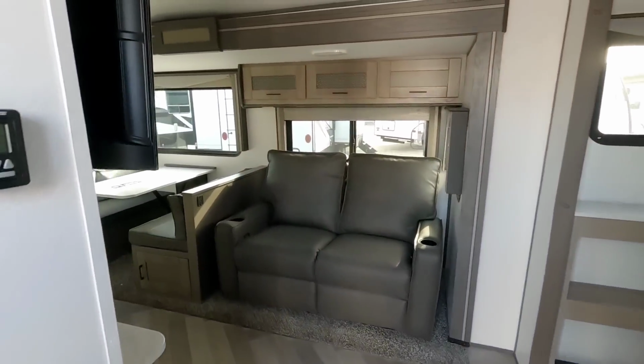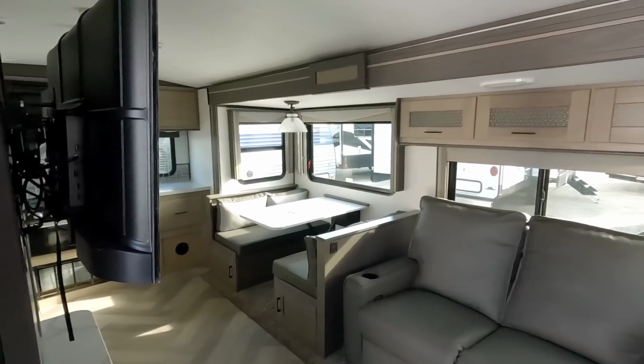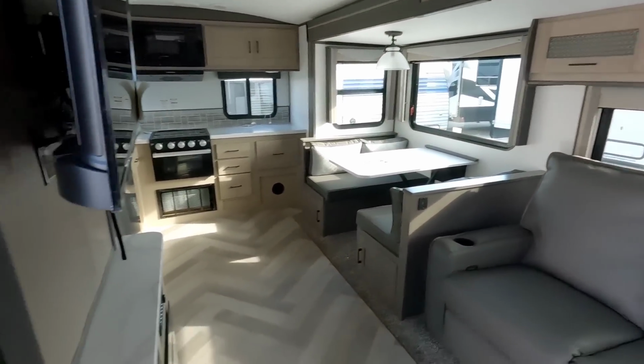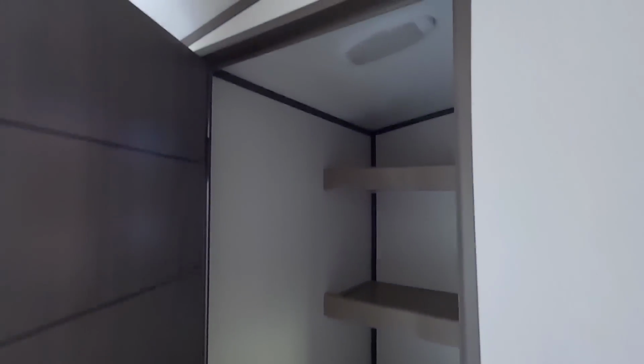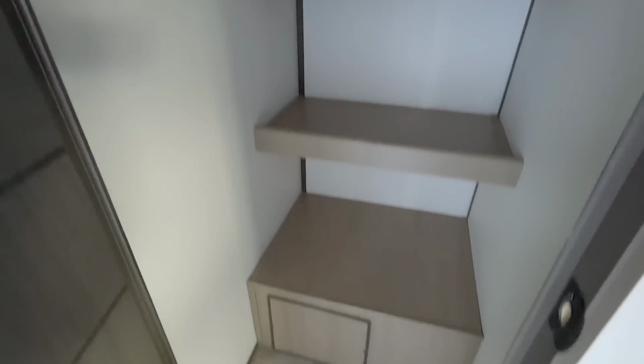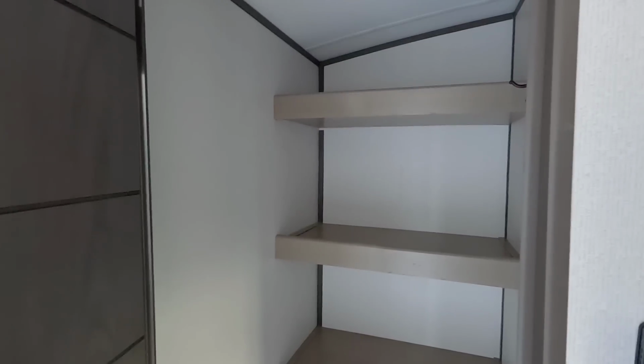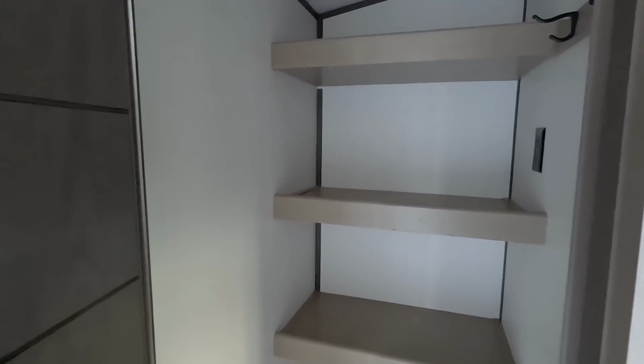All right. So I am slowly walking around the inside of this because I do not want to rock it back and forth at all. Right when you walk in, you have this huge, huge pantry closet area behind the TV. Shoot, they could have made this a spot for a washer and dryer, to be honest. It's such a large area. A lot of space in there.